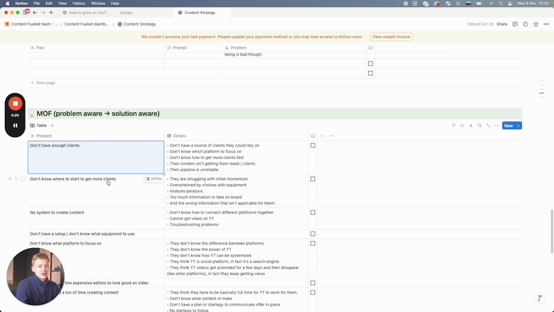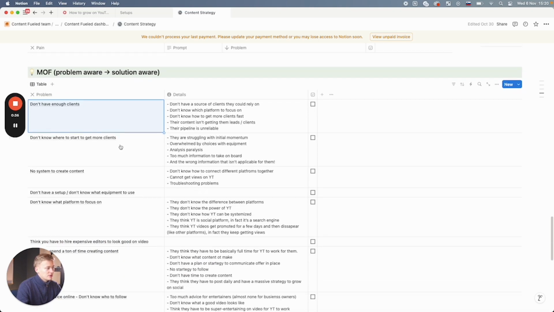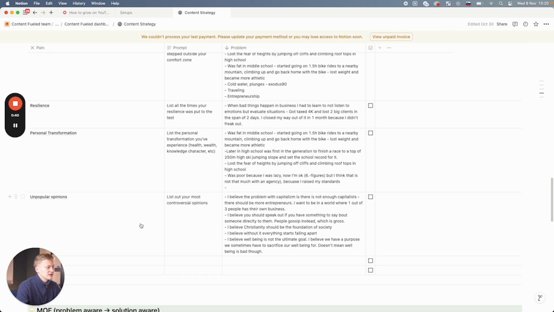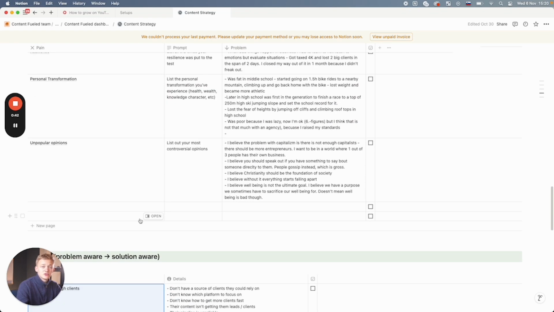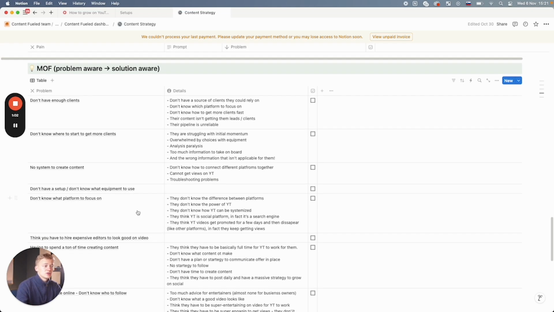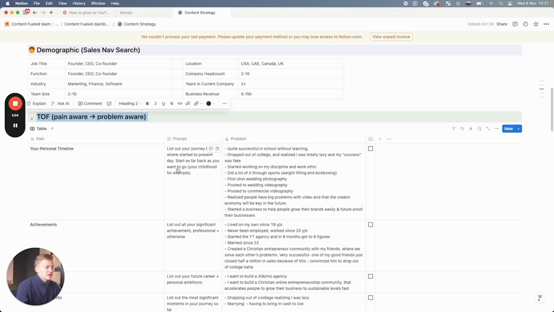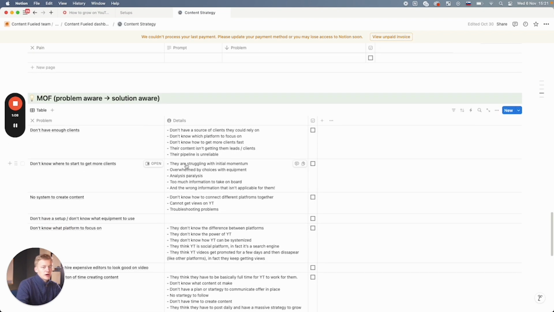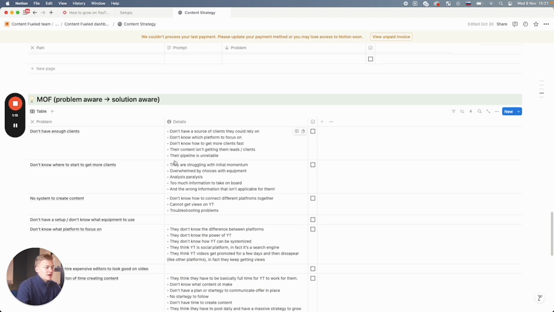And coincidentally, my offer also solves those pain points. This is a pretty good template I use. It has a list of pain points. It has a list of case studies, bottom of the funnel case studies that I use to convert people to actually buy from me. And then it also has my personal experiences up here, which I can talk about to basically make more of a connection with my audience and talk about my personal experience. I can come up with ideas faster and do everything faster.